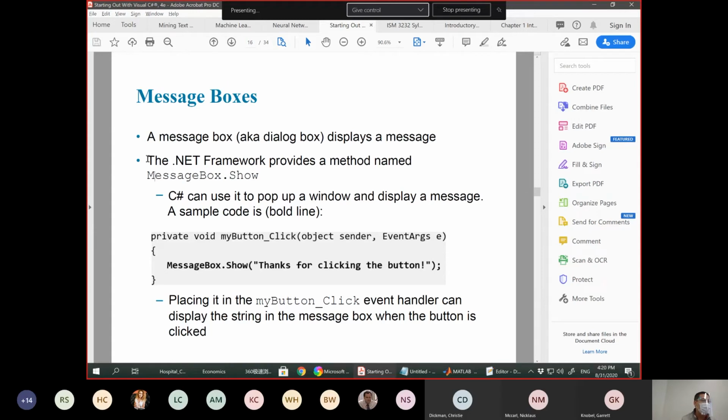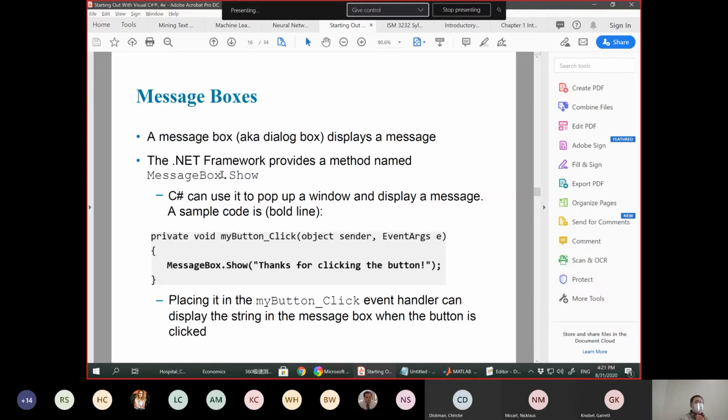It starts with a capital M. B is also capital. For the .Show part, S is capital. Why do I emphasize it? Because if you do not use capital letters, it's an error in C#. It is case sensitive.